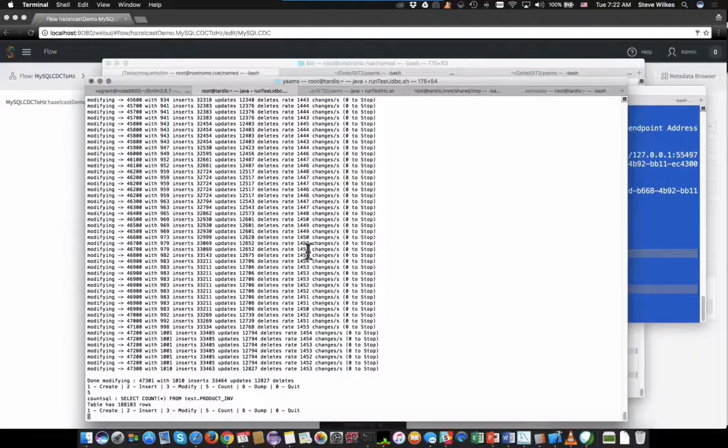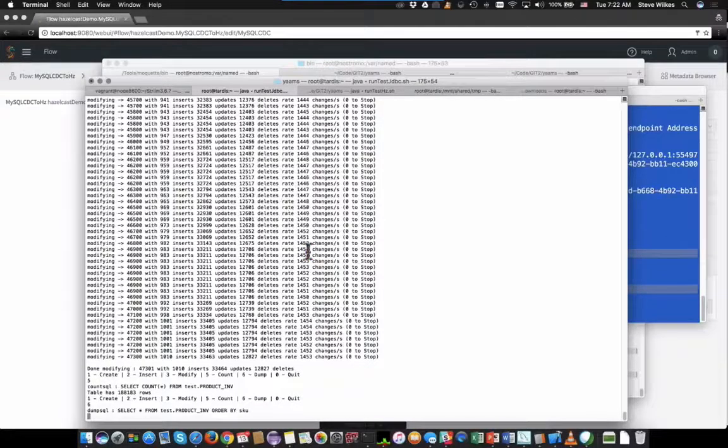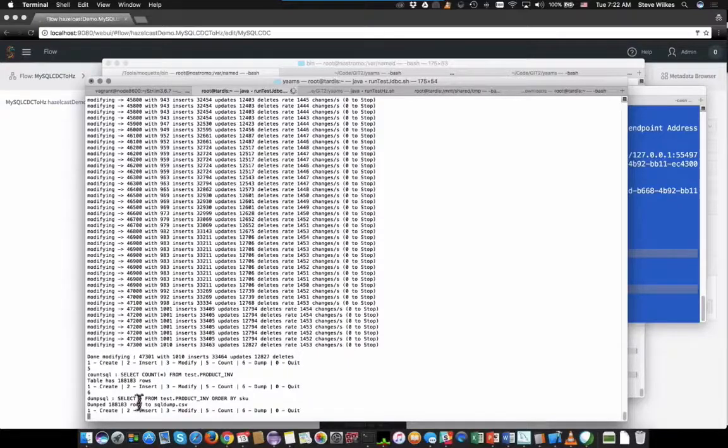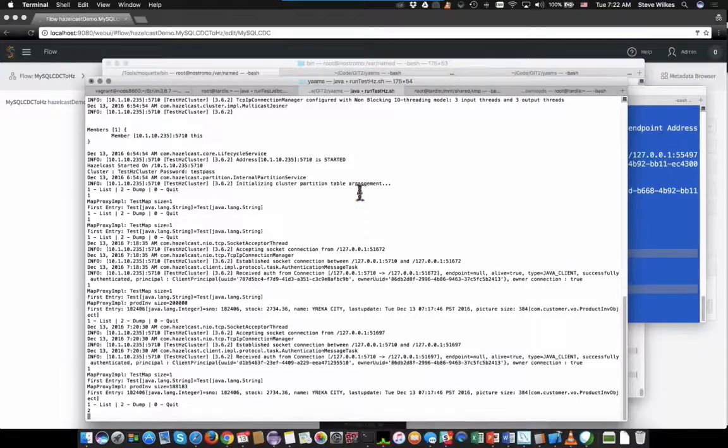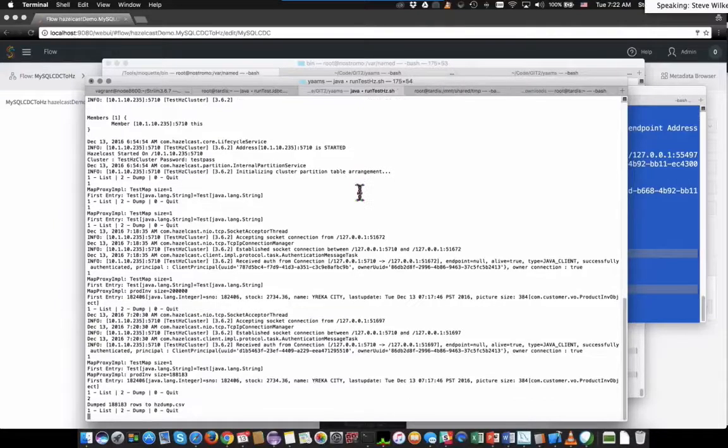But obviously, something may have got messed up. So let's just do a check. There's a feature in this program as well where you can actually just do a dump, and this is going to output all of those rows into a file, so we can verify it. And I can do the same over here on the Hazelcast side and dump out the entries in the cache also to a file.